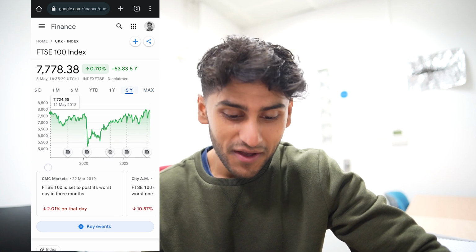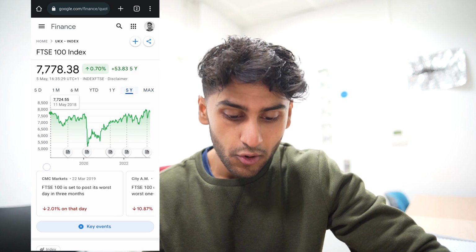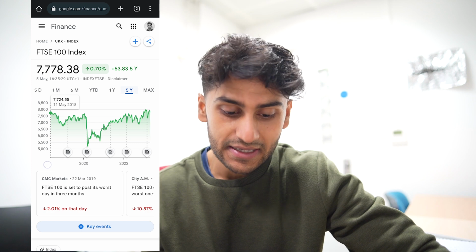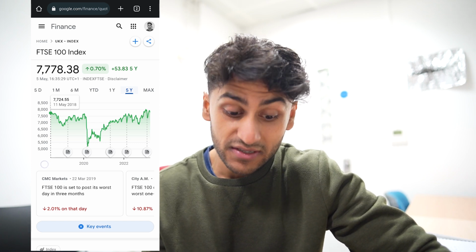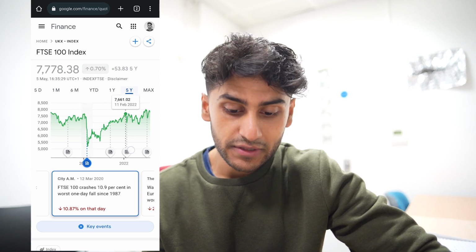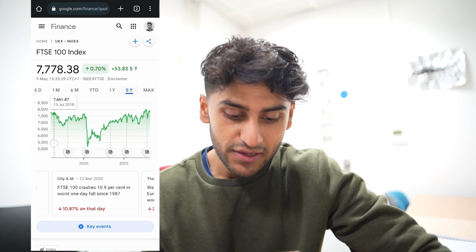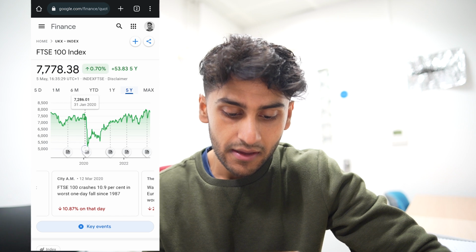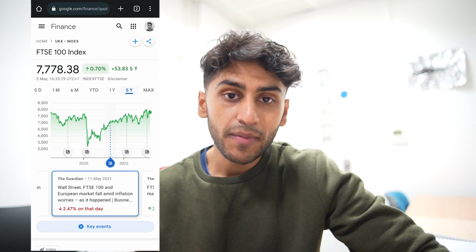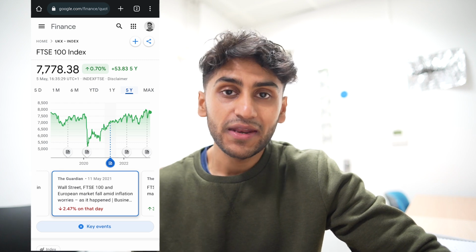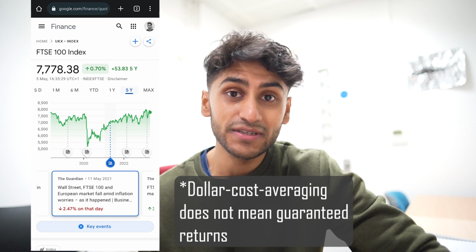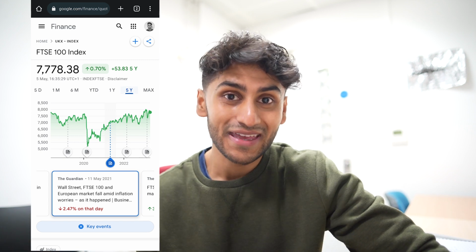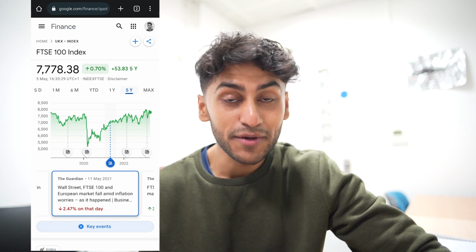We can see that over the past 5 years, the index has almost stayed completely steady. We can see that in 2018, the price is almost exactly the same as it is today, but we have seen quite a few dips. So if you have been dollar cost averaging, you can see that if you're buying here and then you buy a lot here and here, you will be making a lot more return than it suggests here at 0.7%. That is the benefit of dollar cost averaging. I think the FTSE 100 shows it perfectly that dollar cost averaging is one of the best weapons you have against the stock market and actually building long-term wealth.